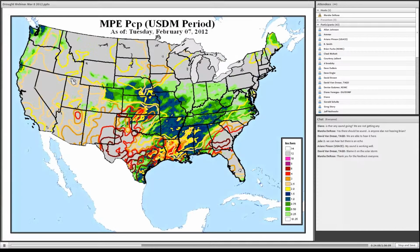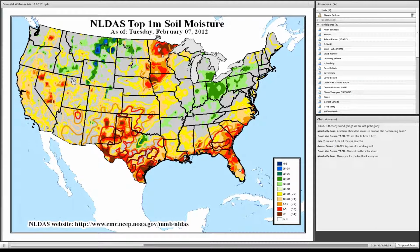Next slide. This is just another example of an overlay over another precipitation product that we can look at. Next slide. Another example over modeled soil moisture in the top 1 meter of the profile. Notice how the drought monitor vectors match up pretty decently with these. And so we kind of use these to do a sanity check on the models as well. And for us, it's a two-way street. So if there's a big area of drought, say for example up there in northwest Nevada, why weren't we showing that on the drought monitor?